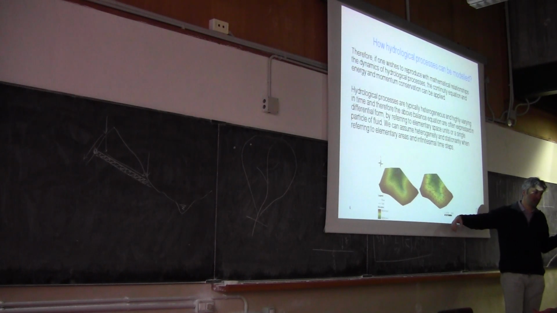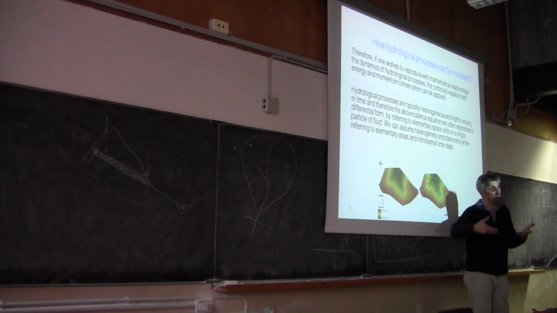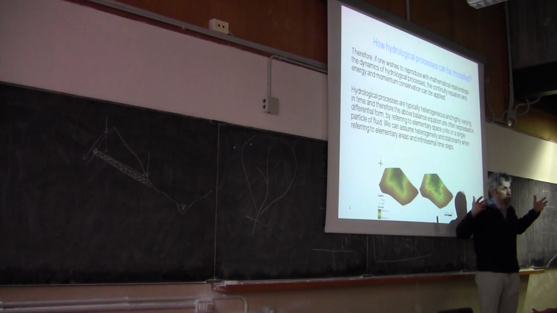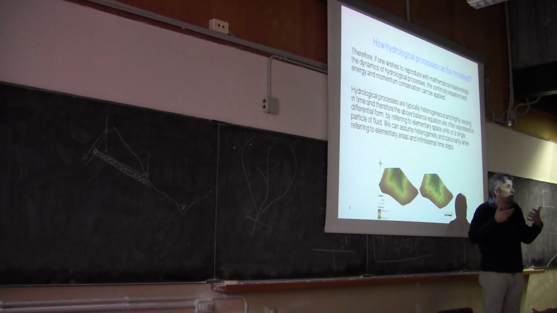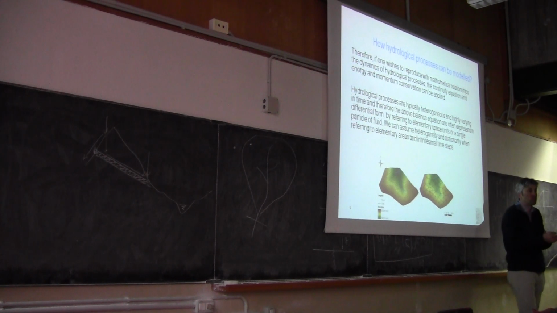don't get a full description of the heterogeneity, because even if you decrease the size of these cells to some tens of meters, you can't go lower than that at present. You can't go to the scale of 1 centimeter, because otherwise the number of equations is unmanageable. So even if you reduce to the scale of like 20 meters, you don't describe heterogeneity in full detail, because when we talk about heterogeneity of the soil properties, we talk about centimeters.